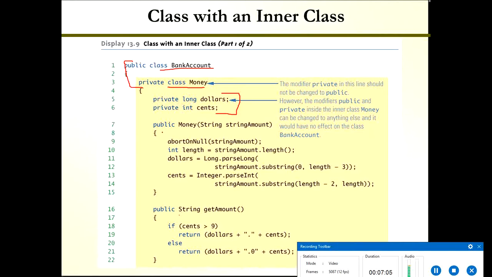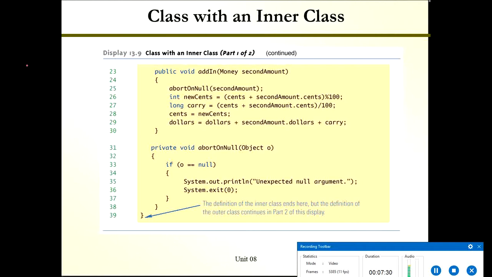So even if you make any method or any instance variable of the inner class private, it will not matter to the outer class. They do not matter whether they are marked as public or private for the outer class. Alright, so let's go ahead.